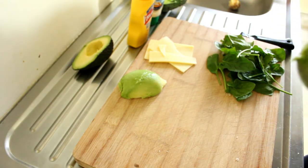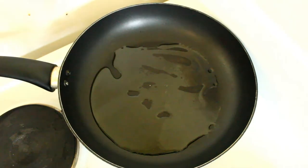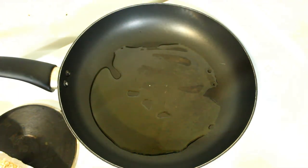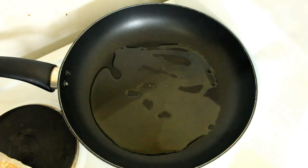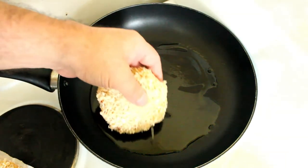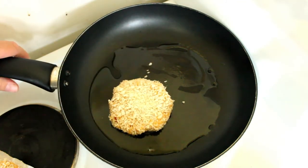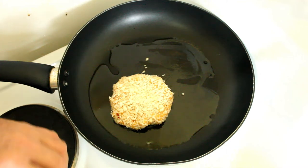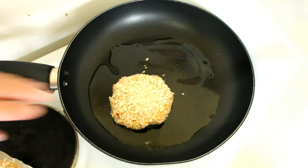Now I'm going to cook the patties. Righty-o, let's turn this up a bit because I want it really high. So it's sizzling but only slightly, so I won't put the other two in just yet.